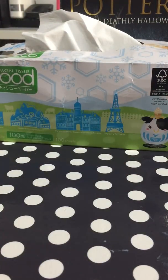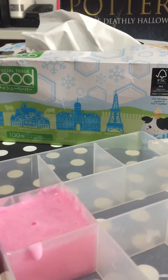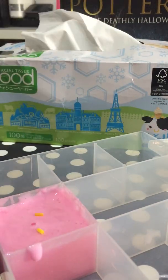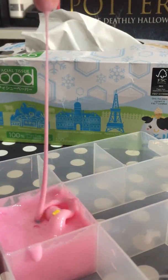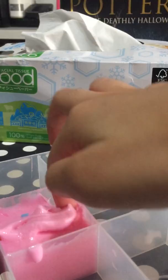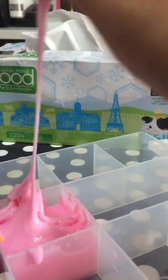And the next one I'm going to show you is the final one and the stickiest one. I really must not take it out of this. Let's add some sprinkles to it. Yep, here it is. Actually, this one is so sticky. This is very watery because I only made it today. And this one, I put too much white glue instead of clear glue. So it ended up like this.